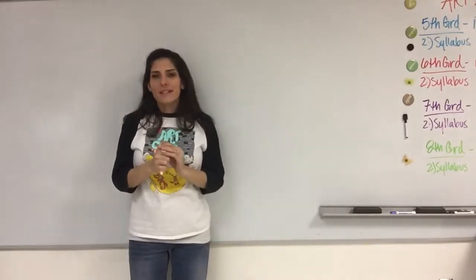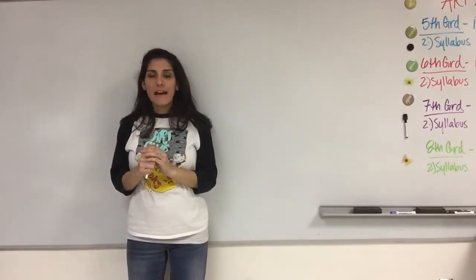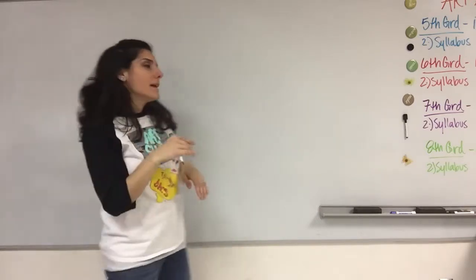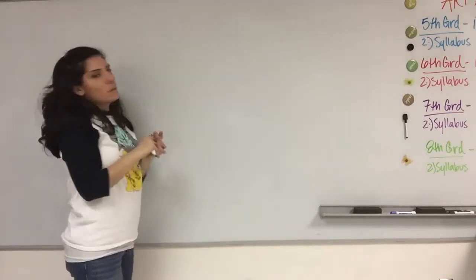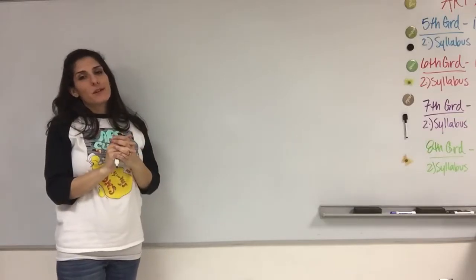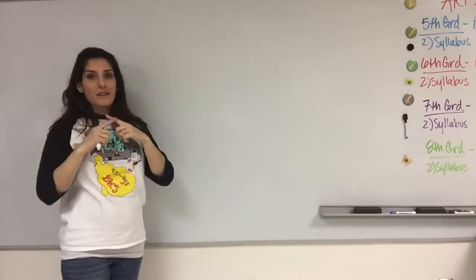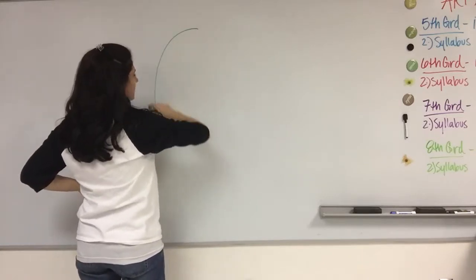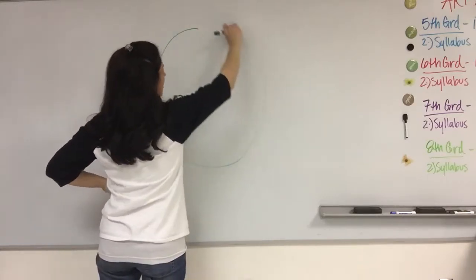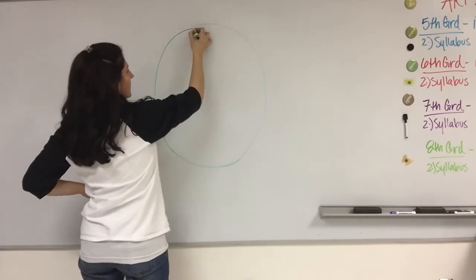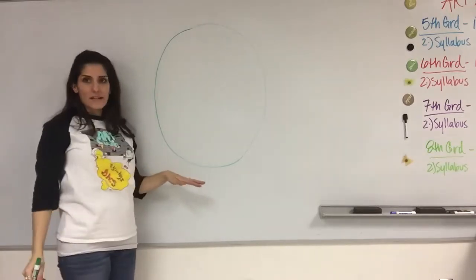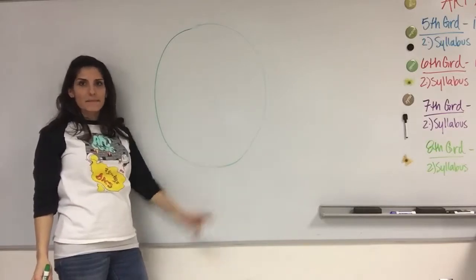Okay, this video is on how to draw average or proper proportions for a human face. If you watch the human figure drawing video, you would know that the human face starts with an oval, not a circle. So I'm going to start with a fairly large oval here so you can see a lot of this information. Like I said, oval, not a circle. It's taller than it is wide.